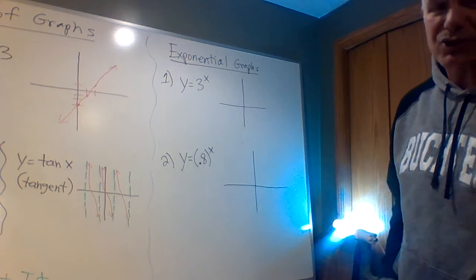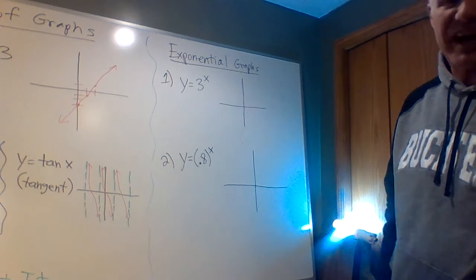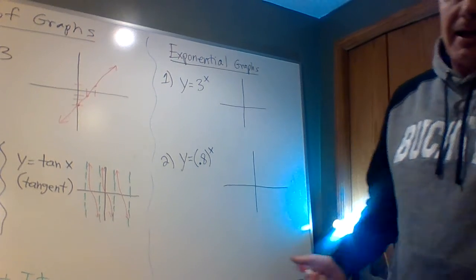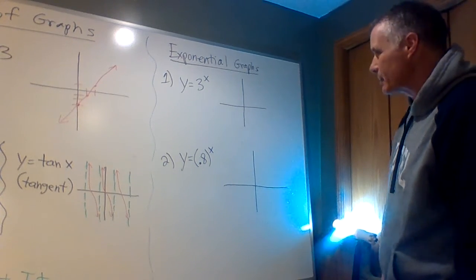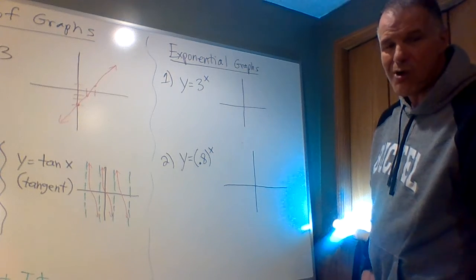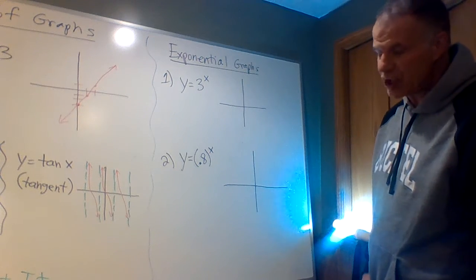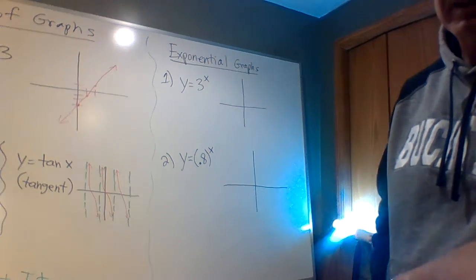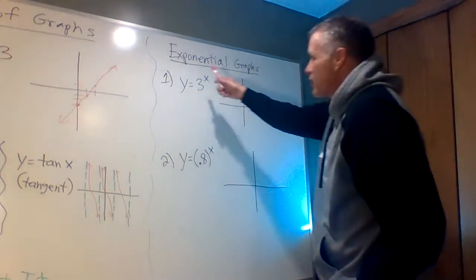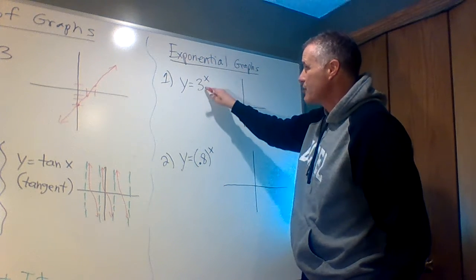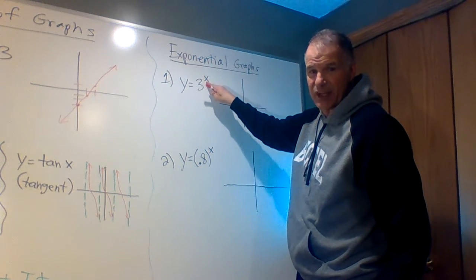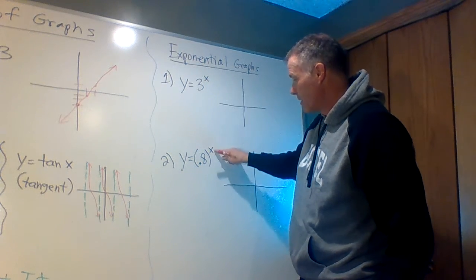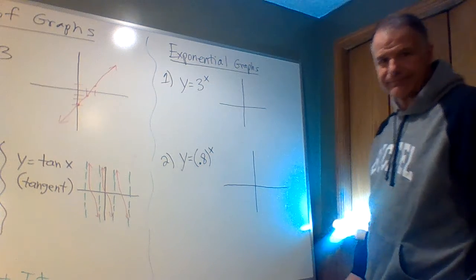And now if we were in school, we would grab the graphing calculators and use those, but obviously we don't have those at home. But you probably could go online and find some graphing calculator online, type in these equations. Now obviously this is called exponential graphs because you can see the exponent is that variable. So when x is the exponent, it's called an exponential graph.